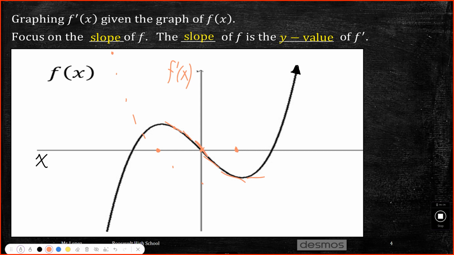Let's see, it's still negative down here somewhere. Then it's turning around to becoming closer to positive, so it's going to go back up to the top. And then these are positive slopes. So the graph would probably look something like this, of the derivative of f.